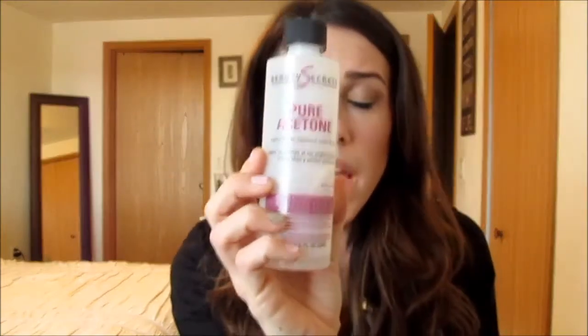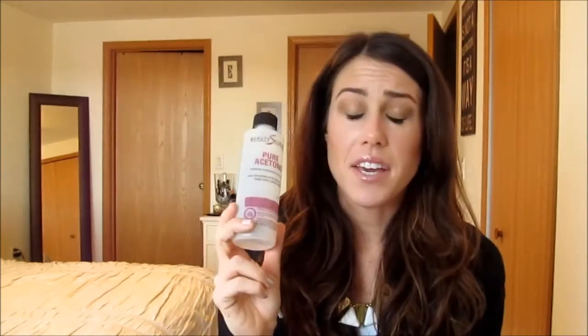The next thing I went through is this Beauty Secrets Pure Acetone nail polish remover. It's pure acetone — it's awful, awful, awful for your nails. I don't suggest using it because it's really bad for your nails, but it takes off nail polish like no other. I got this at Sally Beauty Supply, and it's awesome because it's like one swipe and my nail polish is off. The way I put nail polish on like every other day, this definitely is needed in my life, so I will continue to purchase my pure acetone.